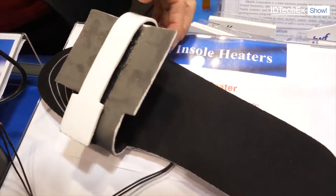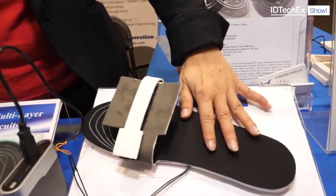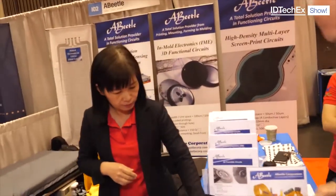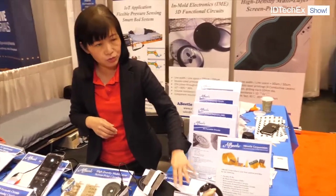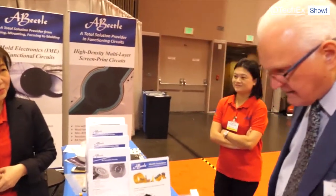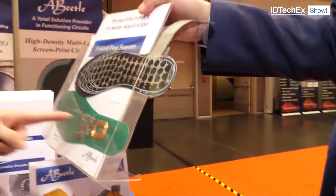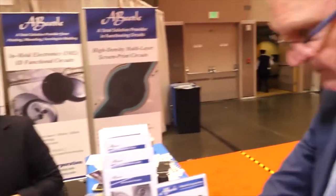The other one we call the insole heater. It's good for outdoors — it could be used in like minus 30 degrees. It's a heater insole. You can touch it, you'll feel it's warm. You make it for wintertime. Hopping back to the wireless charger — it seems rather backward to use copper wire. Why can't you print the coil? We need more power — you need all those turns. Is that because of fast charging? Yes, fast charging with higher power.